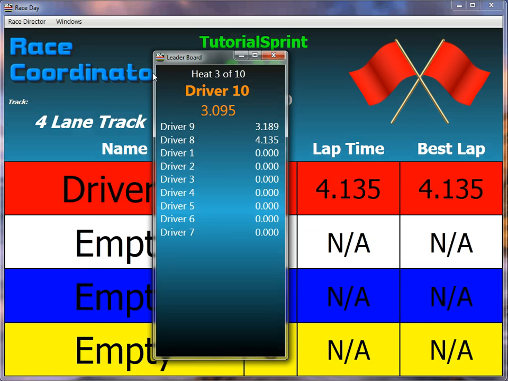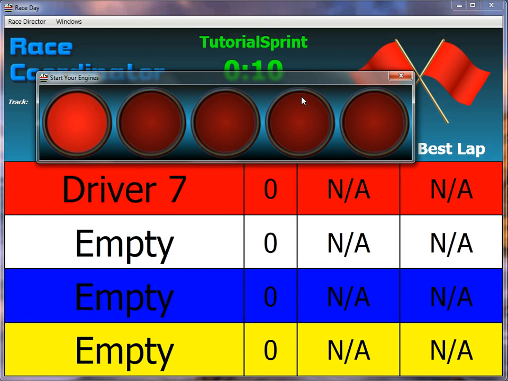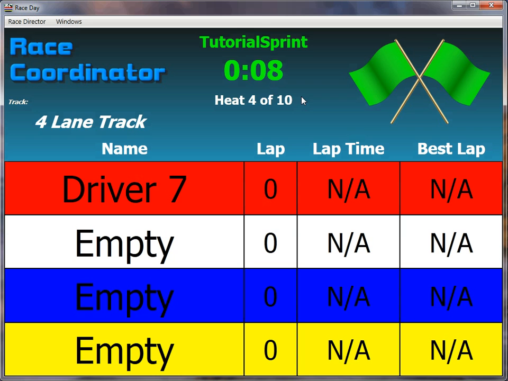What happens once the race is over. What I want to show you is the next race after this one, which will be a practice race, which will come up, and we'll skip it, and then I want to show you the race after that, and what you'll see is the seeding order and that they finished here. Whoever had the fastest lap will be the 1 seed, second fastest will be the 2 seed, etc.